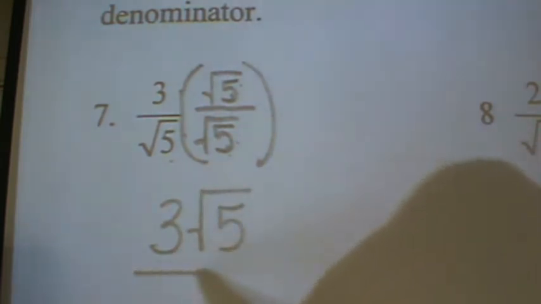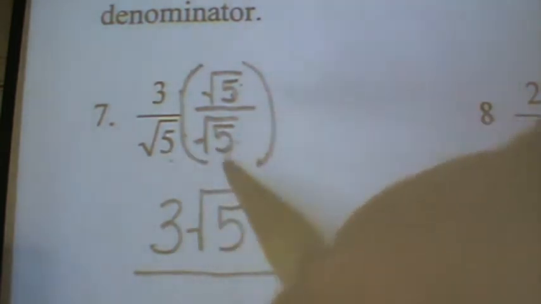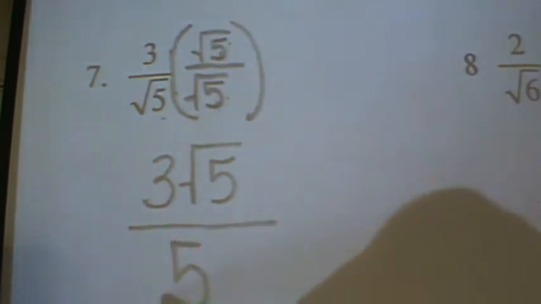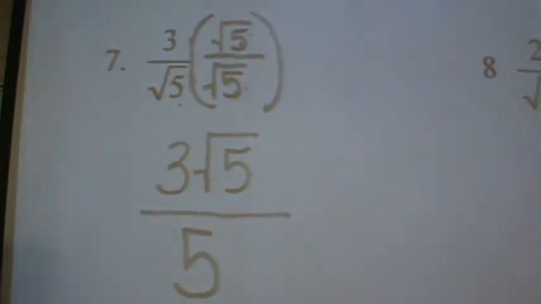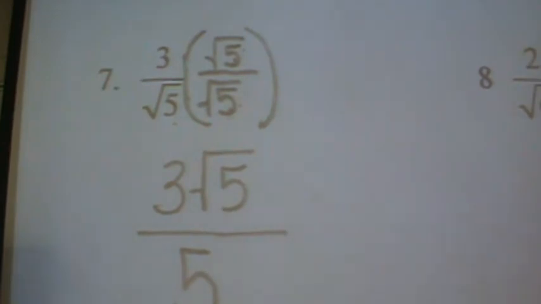3 root 5. And what is root 5 times root 5? It's 1 single 5. Is there a radical in the denominator? No. Now, question for you, can I cancel these 2 out? No. Why not? It's a 5 and a 5. Can I? One of them's a root 5 and root 5. Good job. Does everyone recognize that this is under a radical, and this is not? If they were both under a radical or both outside, then you could do that, okay?